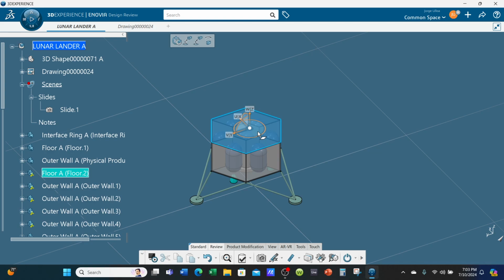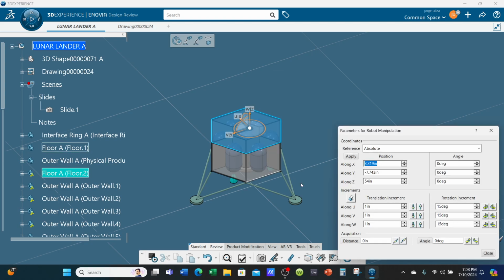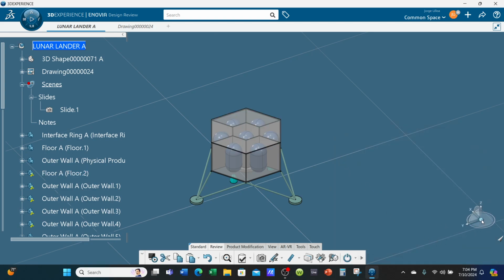So I recommend that you double click on the compass before or after you place it on the part. And you can go with maybe 1 inch or 10-inch increments as you slide it. Let's go with 10 just so you can see it when we slide it in the X, Y, or Z direction. And I like to go with 15-degree increments in rotation. And I'll show you that in a minute. Alright, so I can now close this. By the way, this XYZ, that's the current location of the origin. That's the location right now. Close. Oh, let's move it back.